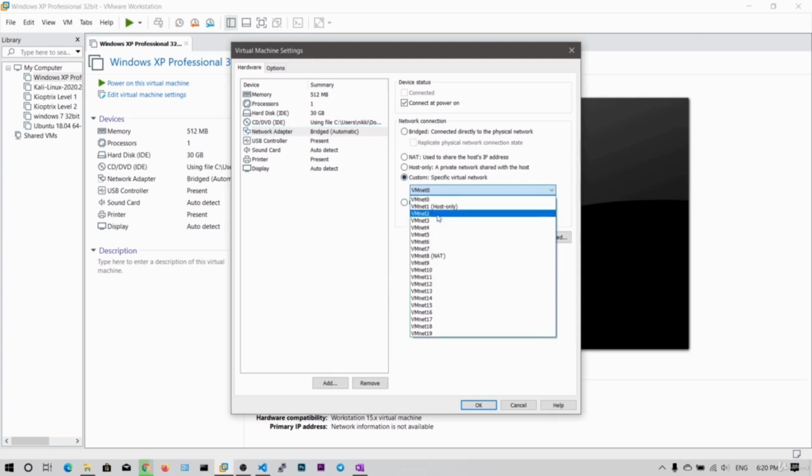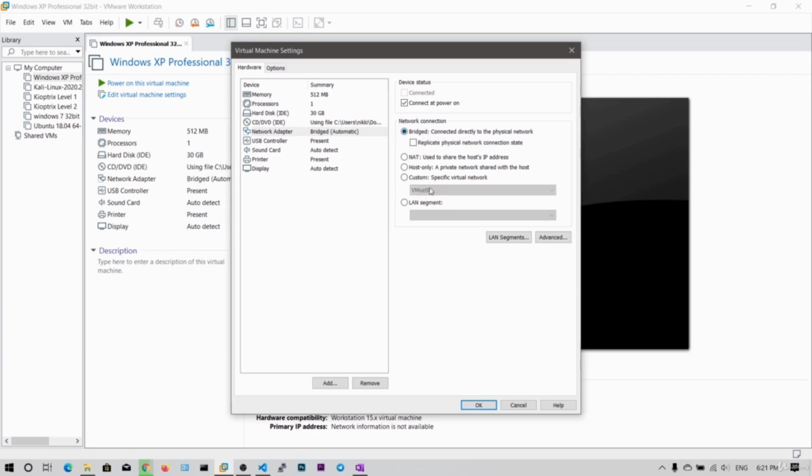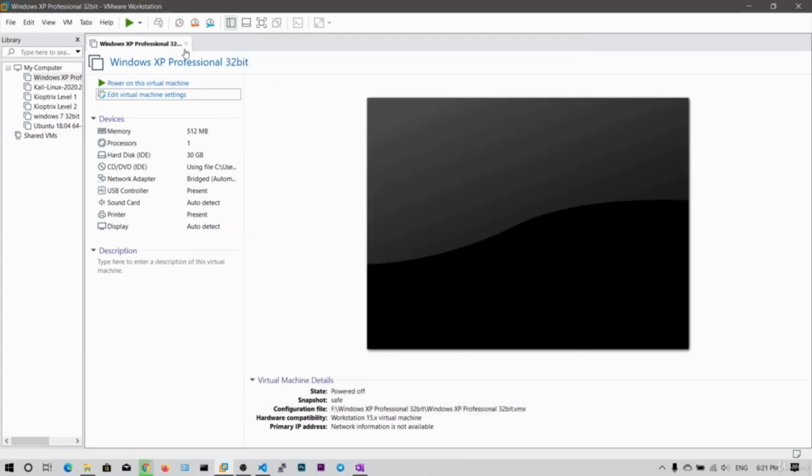If you drop down the menu, you can see how many virtual networks you can create for these virtual machines. Say I want to keep only Windows XP and this Windows 7 32-bit connected. I can create a new network and apply these settings to these two virtual machines as VMnet2. That's how you can create these networks and make sure of the connection. I'm not going to change it now, I don't want to mess with my settings.